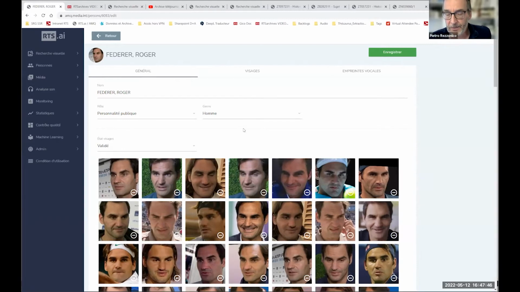I take this profile because there is one thing: the problem of age. For example, for public figures who have a long career, like Federer, in order to be recognized all through the archive, we need to have a very complete profile with pictures of Federer when he was young, pictures of Federer nowadays, and all the different stages.